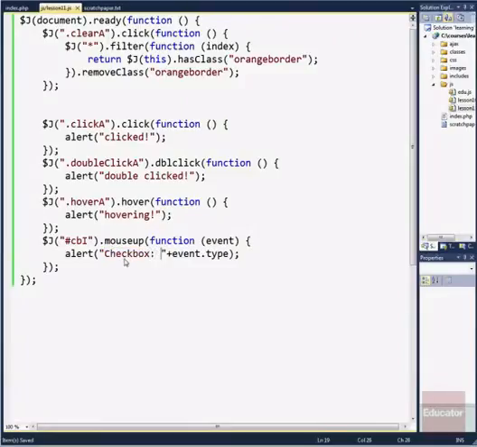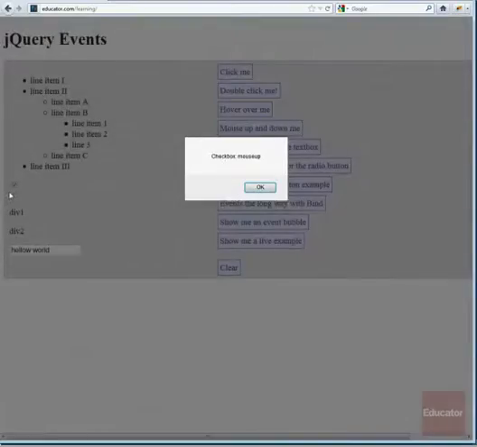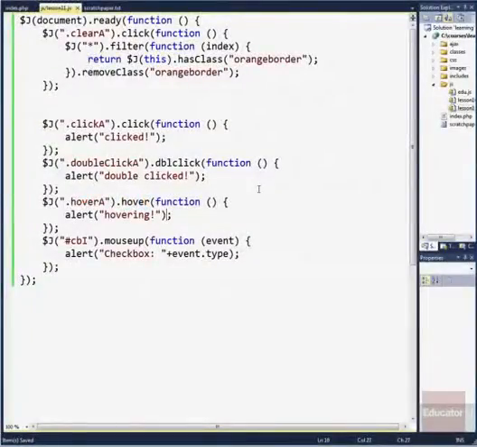Let's just do that so I don't go crazy. And let's reload that. There we go. Just to make sure that you know that I'm doing this and it's really the mouse up, I'm clicking down, nothing's happening. But I click up, checkbox mouse up.